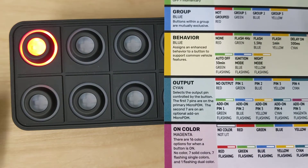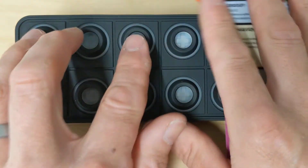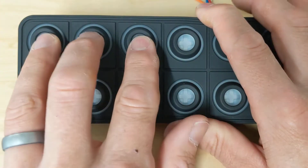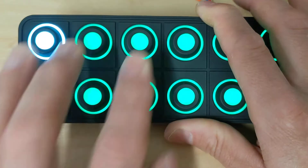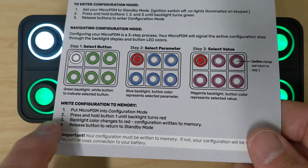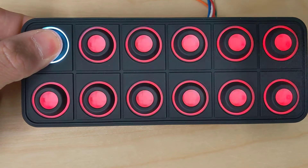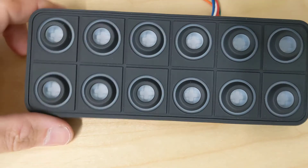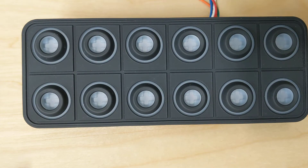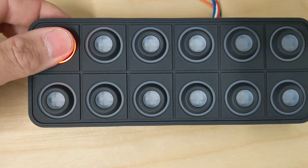Now that we've confirmed that worked, let's write our changes to memory. To do that, we need to enter configuration mode again — flip off the ignition, then hold down buttons 1, 2, and 3 until the background turns green. Then to write the configuration to memory, press and hold button 1 until the backlight turns red. As soon as the backlight turns red, release the button — our changes have been written to memory. Now I can completely turn off power to the micro PDM, turn it back on, turn on my ignition, and we'll see that the button is red as expected.